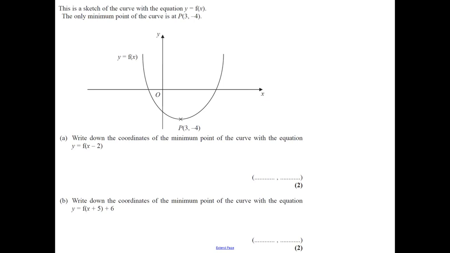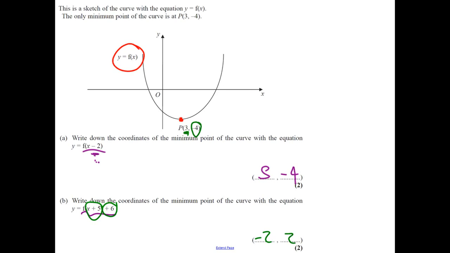Sketch the curve y equals f(x) — again we're not told the equation. The minimum point of the curve is at (3, −4). Write down the coordinates of the minimum point of f(x − 2): it's to x so we do the opposite — instead of minusing 2, we add 2, giving (5, −4). Part b: write down the coordinates for f(x + 5) + 6. The plus 5 is to x so we do the opposite and minus 5, getting x = −2. The plus 6 outside is to y so we do what it says and add 6 onto −4, giving (−2, 2).